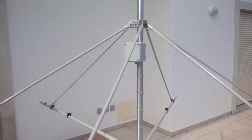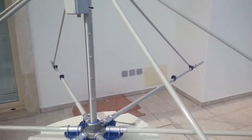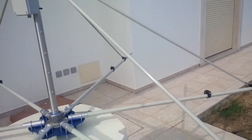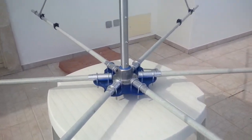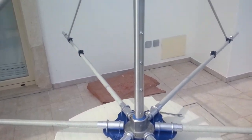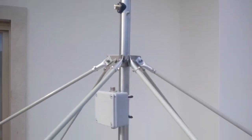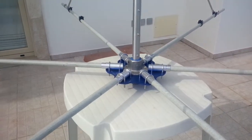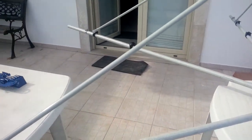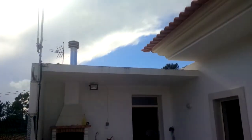I already have the balloon in place, the support arms for extreme weather, and the first spreaders connected to the central hub, and also the central post in place. This is pretty much what I've done for today, and the rest will follow, but it will be done up there.